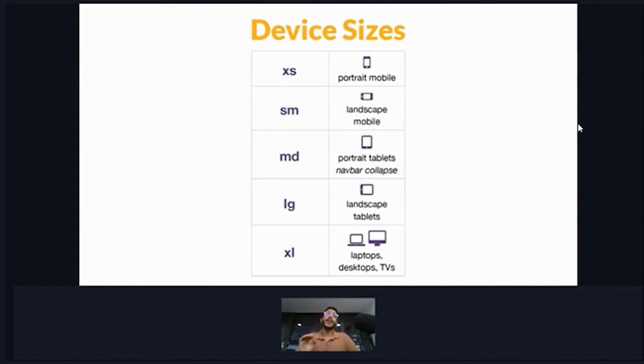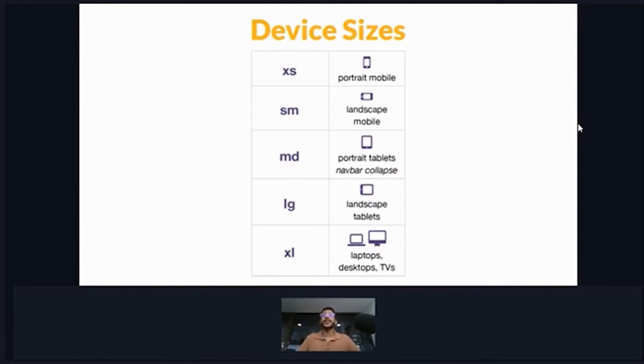So guys, one very important thing you need to note when it comes to responsive design is there are very typical device sizes that you need to keep in mind. Now, of course, there are thousands of different device sizes, but to keep it a little bit easier to design, there are a lot of front-end frameworks that let you define very specific 5 sizes which you can then design for. So the most popular device sizes that you can design for are XS, which is extra small, then SM, which is small, MD stands for medium, LG stands for large, and XL stands for extra large.